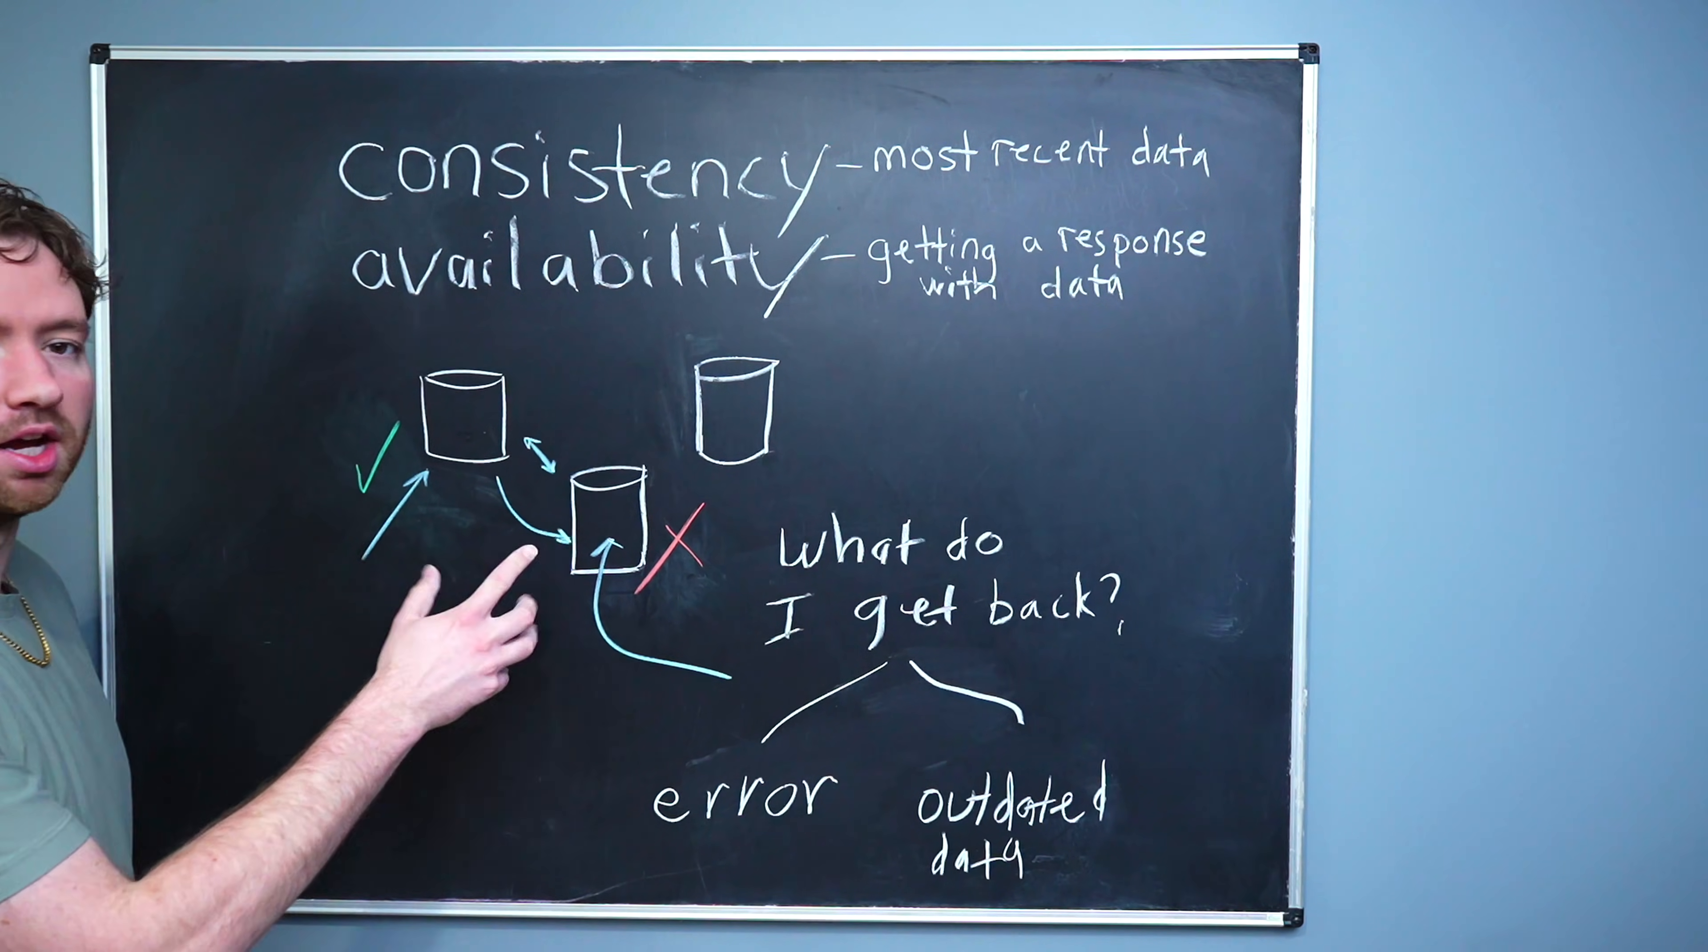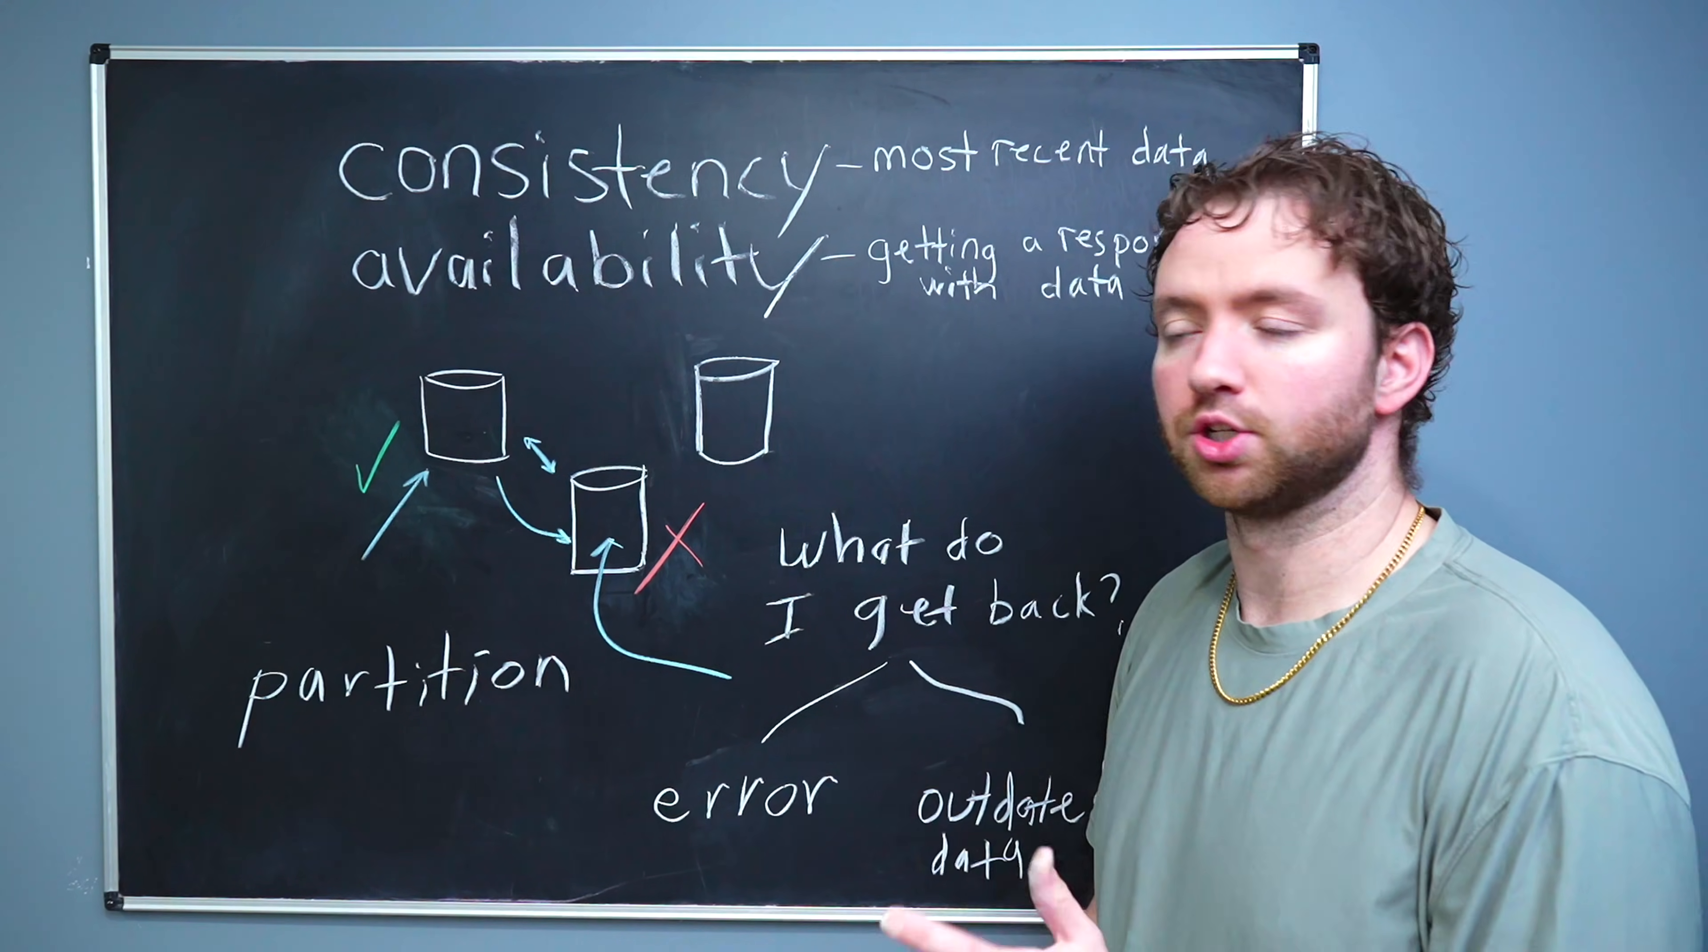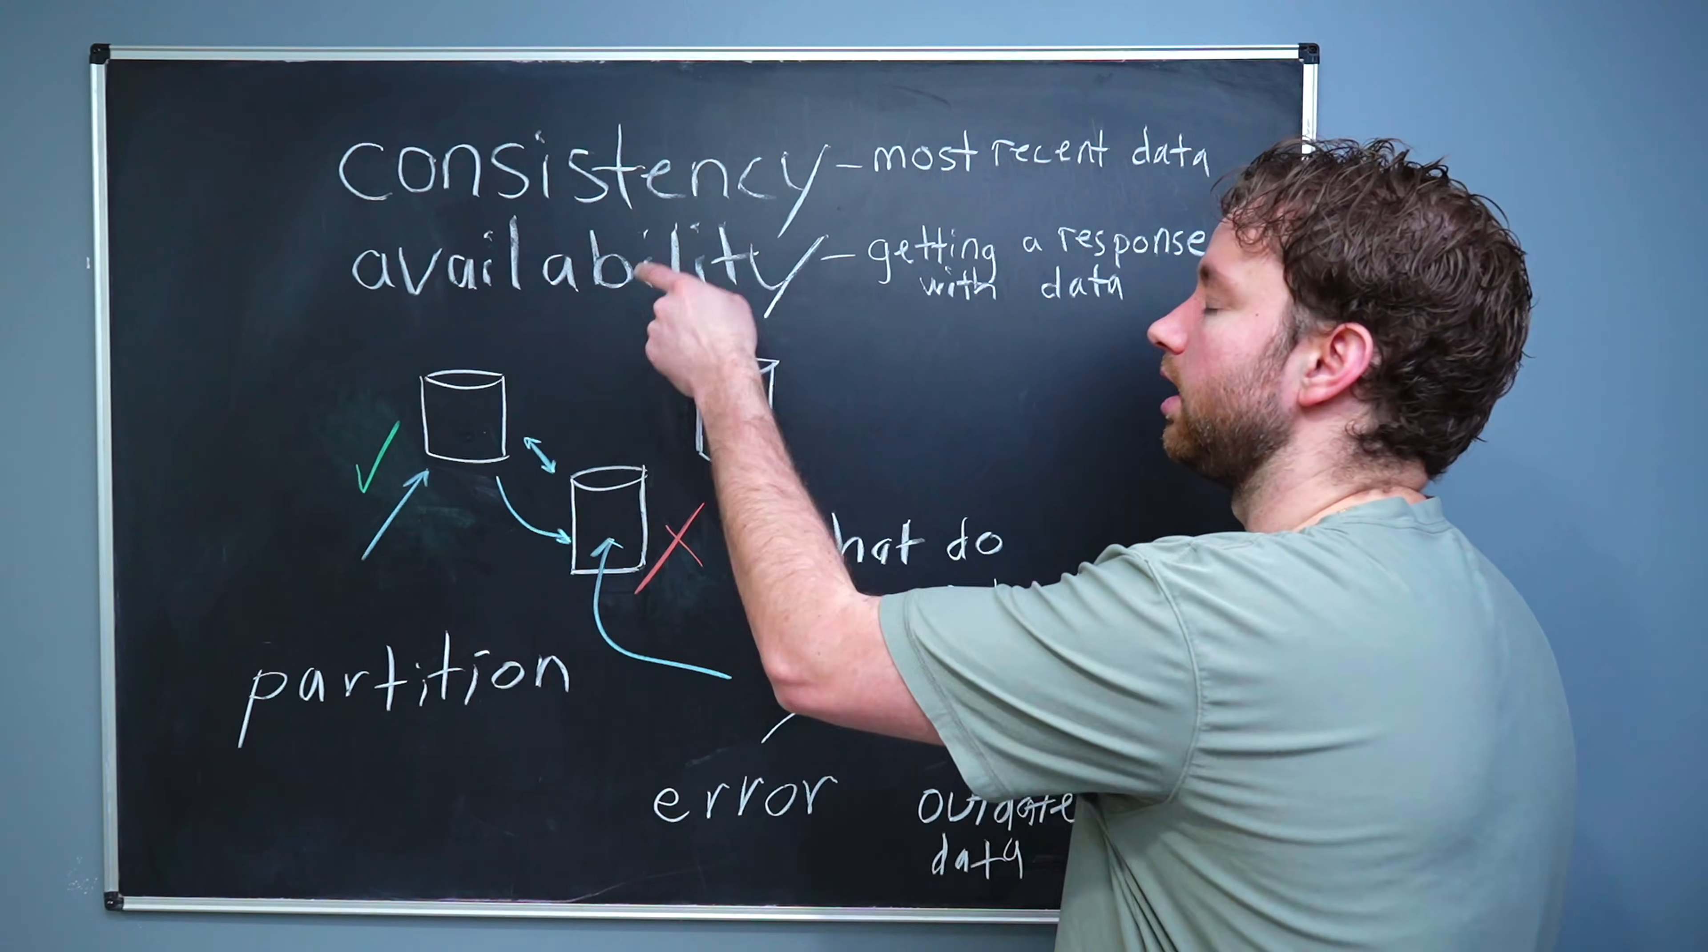So we didn't really talk about it in much detail. But I said, for some reason, these nodes got out of sync. What is that situation? That idea could be anything. And it's called a partition. So this is referring to a network partition between nodes. The communication between nodes fails for some reason. And this is the P in the CAP theorem. So the general idea is that we're guaranteed to have some partitions. And we have to choose between consistency or availability.